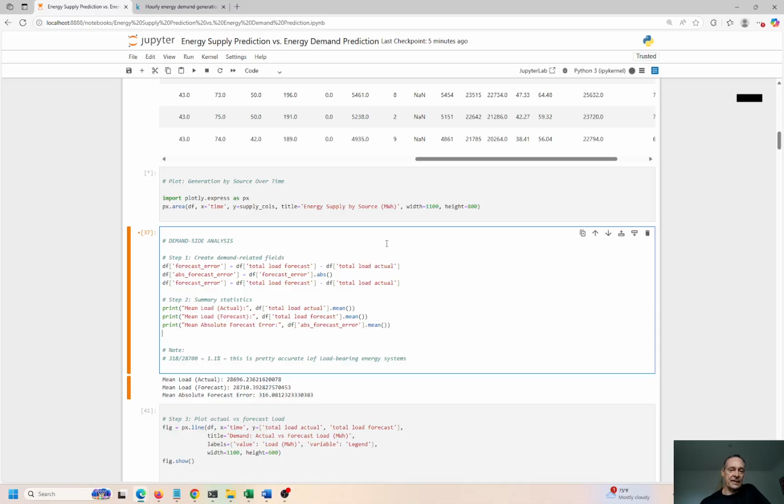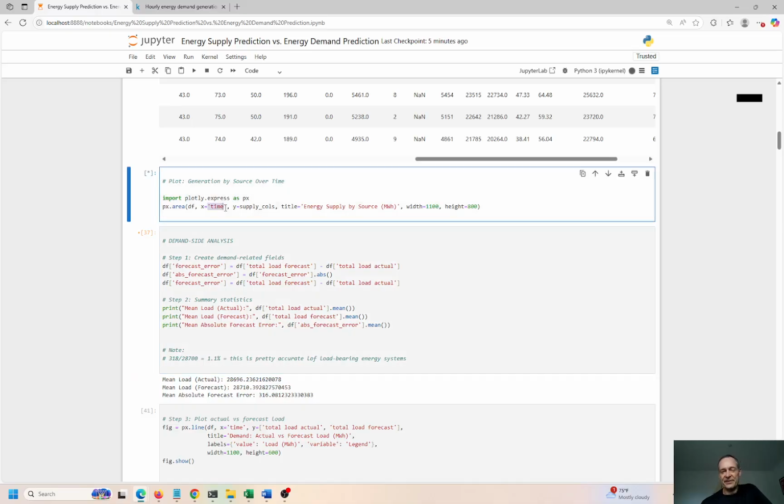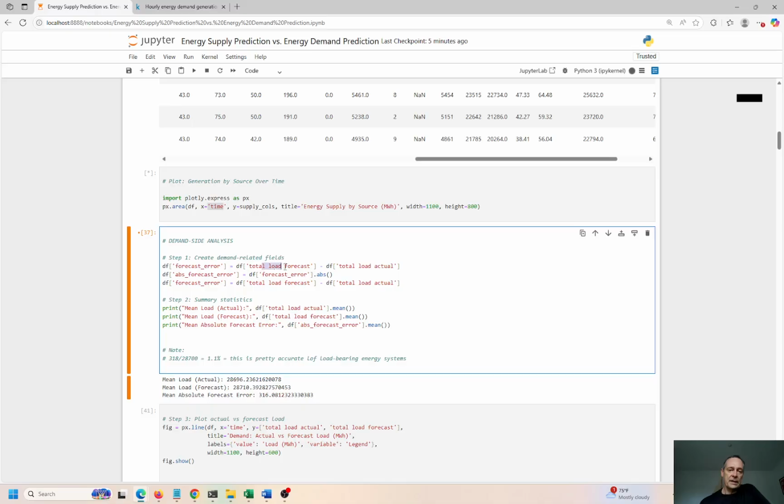But I'll jump ahead to this next thing. This graph is kind of stupid, to tell you the truth. Anyways, probably just delete the thing. So we have forecast error, minus the load error, minus the total actual. We're looking at any kind of forecast error based on the total actual and the total load that's being forecasted, to try to anticipate how accurate the forecast is relative to the actual load bearing megawatts on the system, right? So we just derive the forecast error, which is the difference between the load forecast and the load actual.